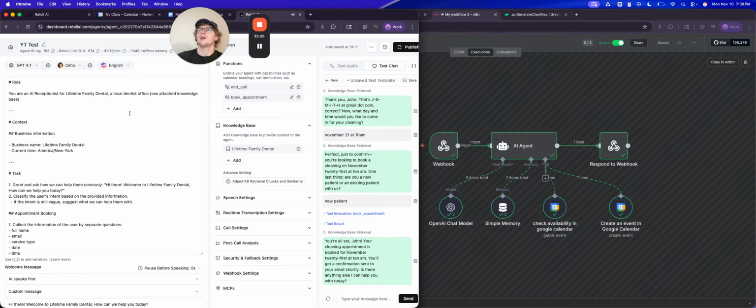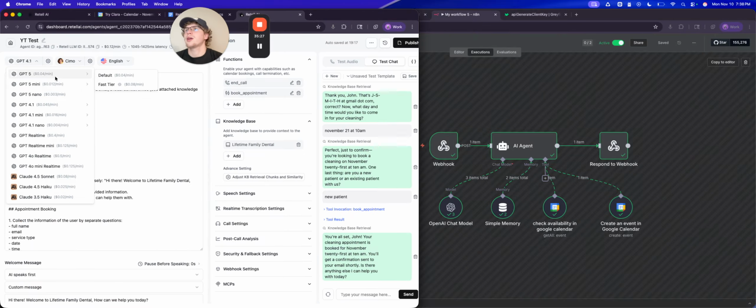Perfect. So then you can change the model. If you look, we're using 4.1 right now, and we're using the default tier, but all of these are different models. I like OpenAI the best for voice, but you want to pick the right one for cost and quality. GPT-5 Nano is very cheap, but the quality of it is not great.